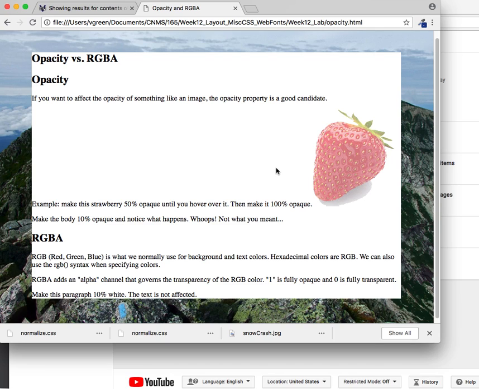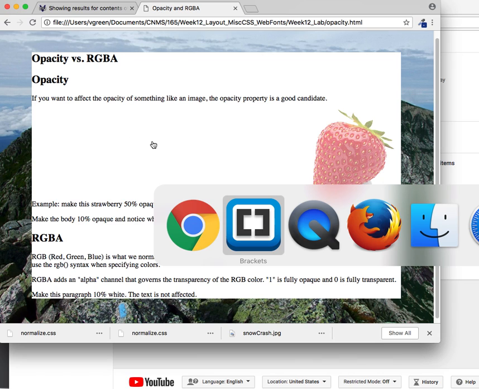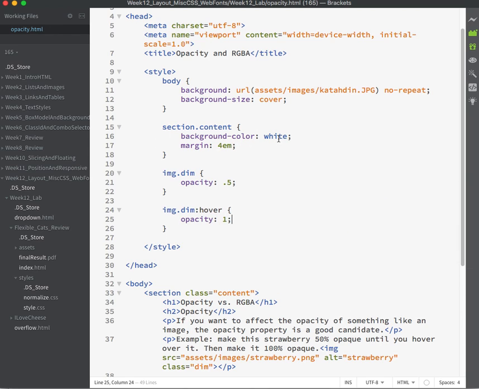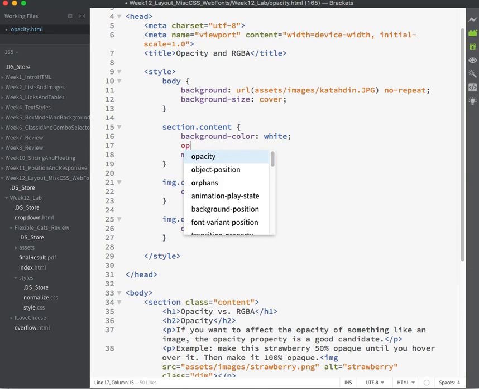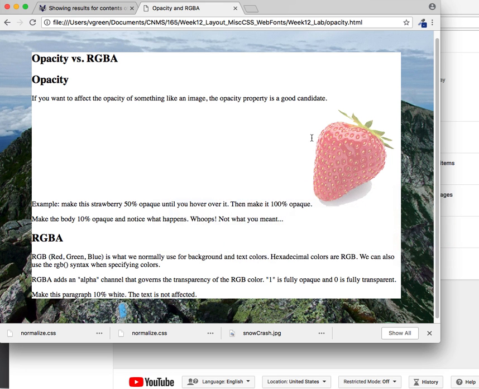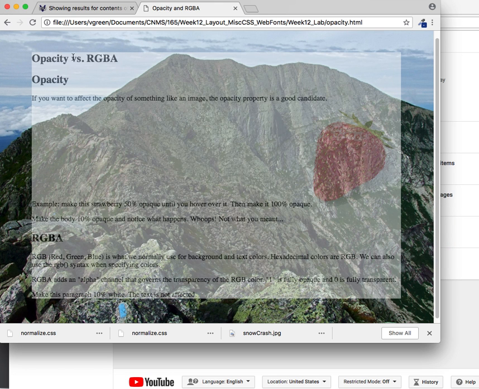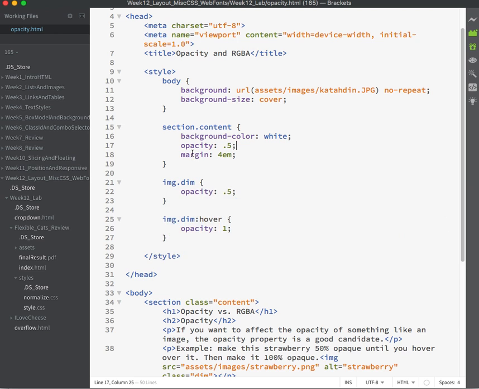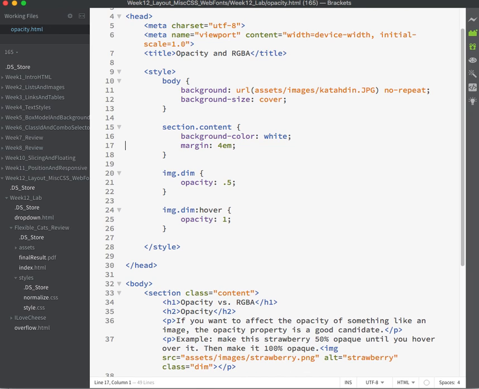If you want to do something like, again, I can't take this background and make it partially opaque white. We know from before, right? Because if I try to do that on this content, background color white, same problem, opacity 0.5, all the text gets less opaque also, which is not what I meant. So this effect I like, but this is not what I can use opacity for because it affects the text. So for an image, great. For text, not so great.